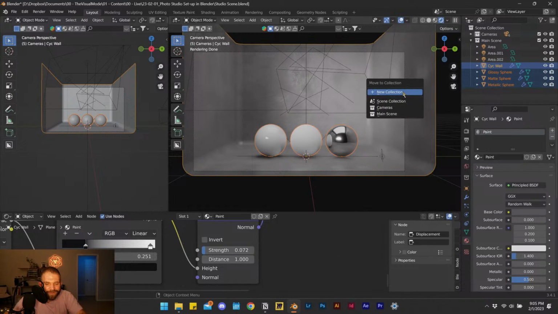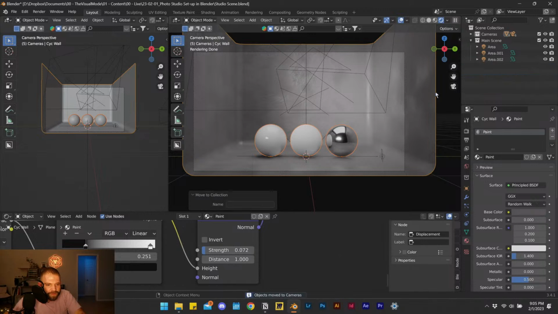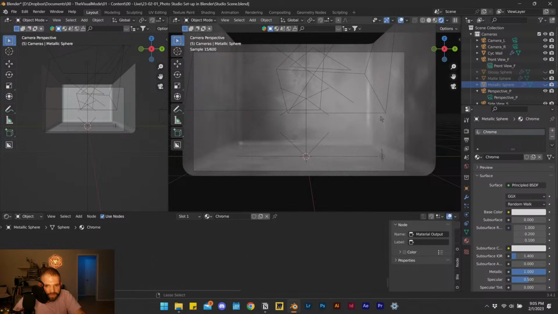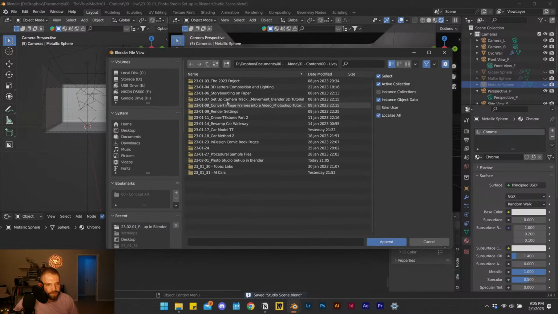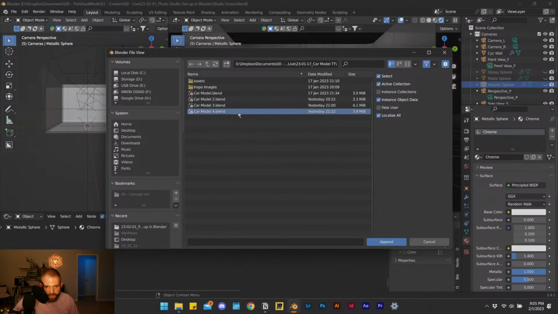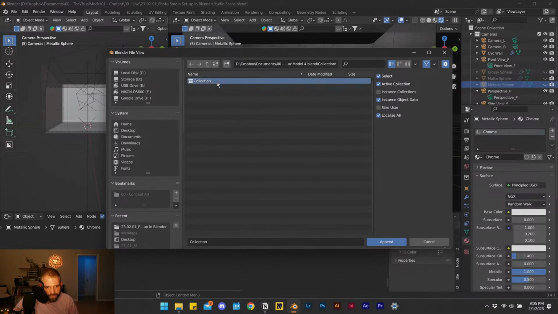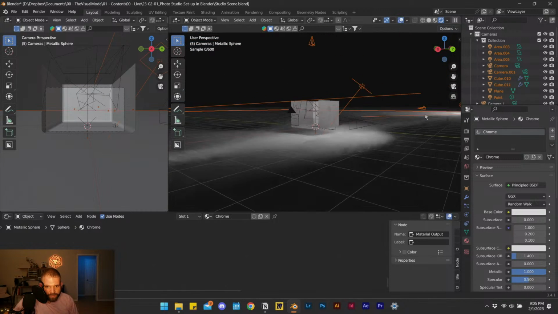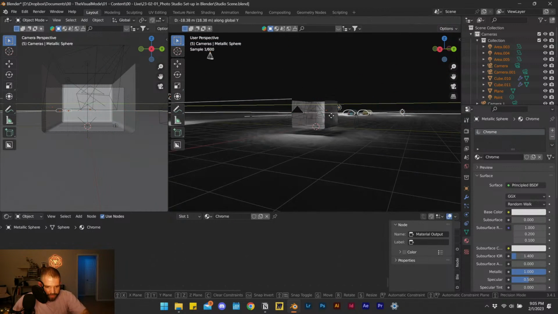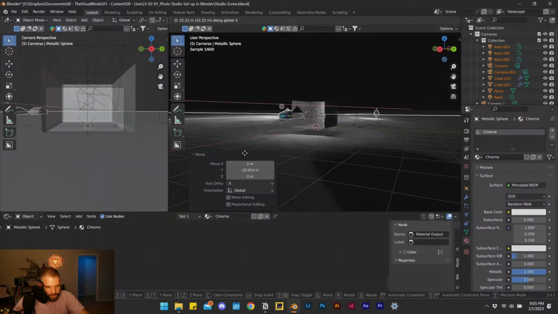The real value of this file is being able to use it as a base, right? To be able to bring in anything else. So if I were to do File, Append, so that I can link another object, another file, I can go to my cars that I'm working on, go to the single car model, this one. And it brought out more than I meant to, but we'll find the cars. We'll move them into the box.